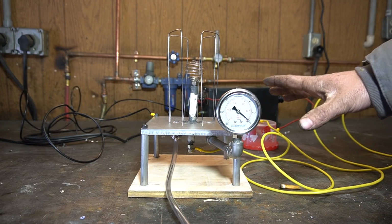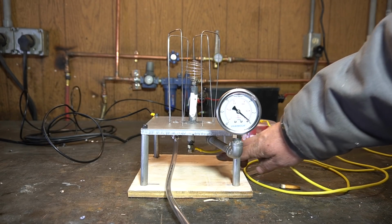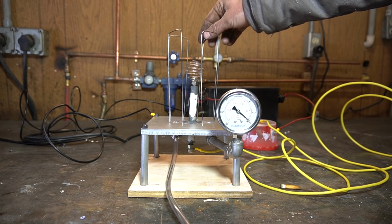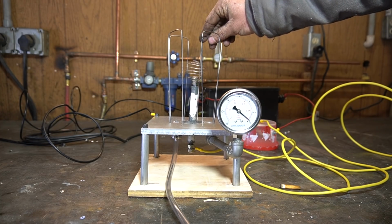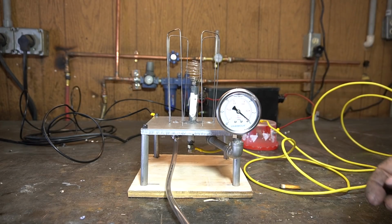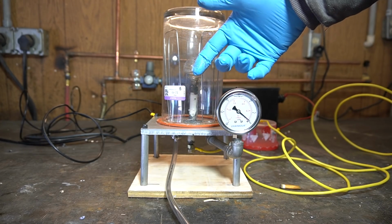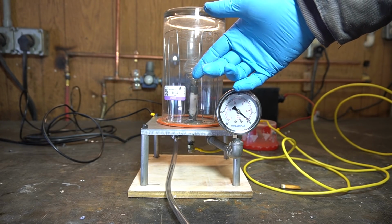Ta-da! So we're all hooked up. Ground is attached to the case. Our high voltage is hooked up to the electrode. We have our inner cage and our outer cage. Both a little janky. We may have to revisit those, but we'll see. I should probably take this sticker off, but I kind of like the idea of a fusion reactor from Goodwill.